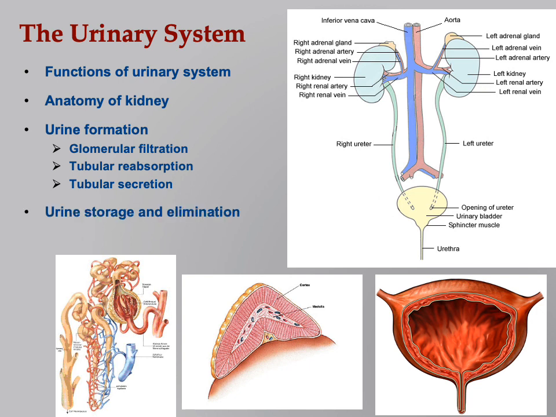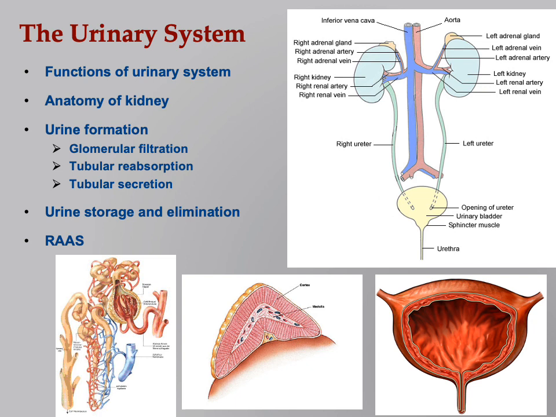Urine storage and elimination. Where do you store it? How often do you eliminate it? And then the renin-angiotensin-aldosterone system. I warned you that this would be on exam 1, exam 3, exam 4, and the final exam. So it was on your last exam, but here we go on exam 3. Here it comes back again. Let's look at those pictures. A pretty good view of some stuff.